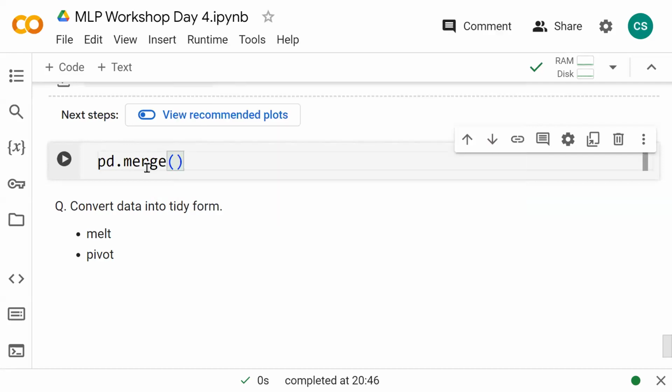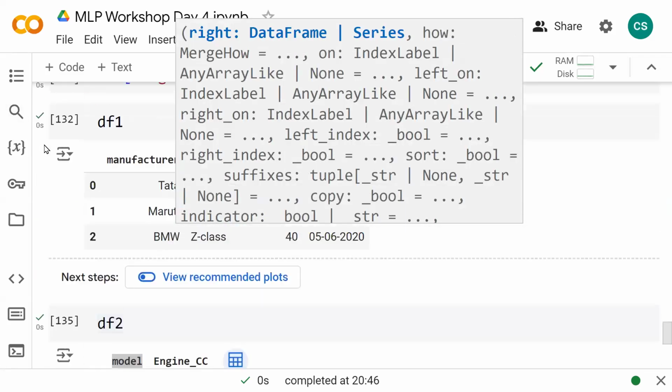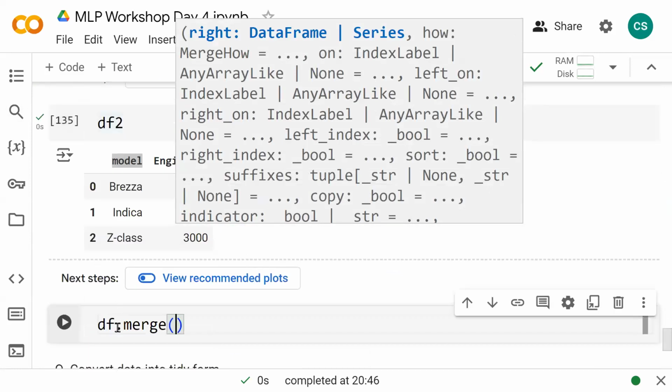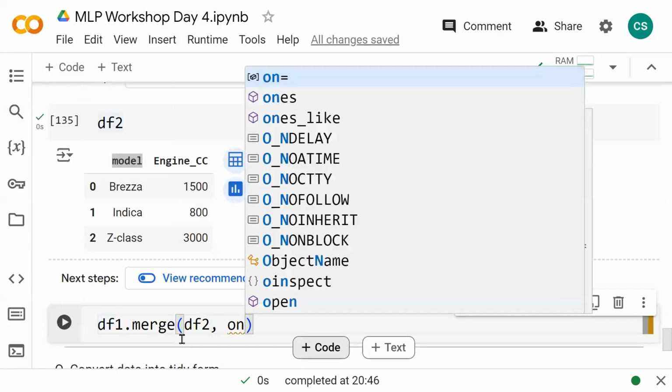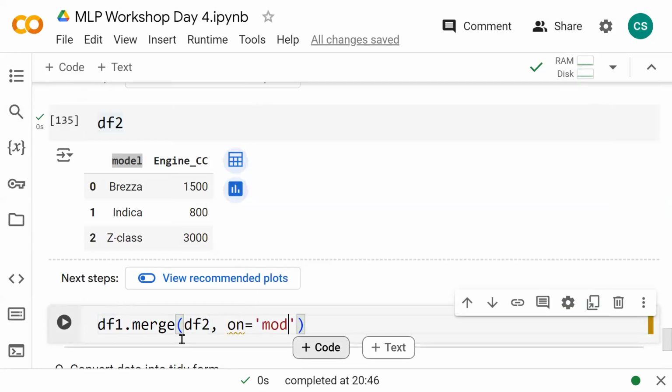There are two ways to do it. Let's look at df.merge. Are we merging df and something else, or df1 and df2? We are merging df1 with df2, and the column to use is model.